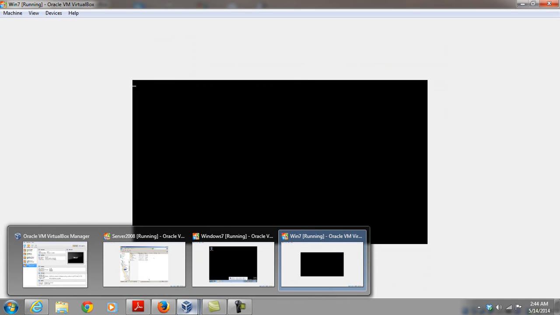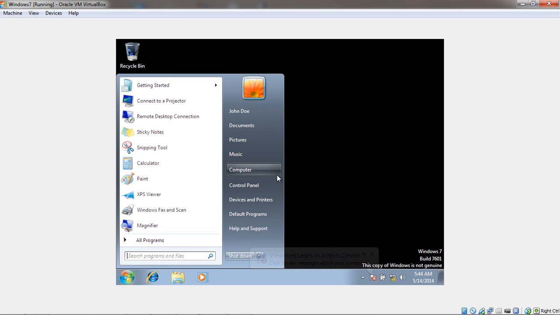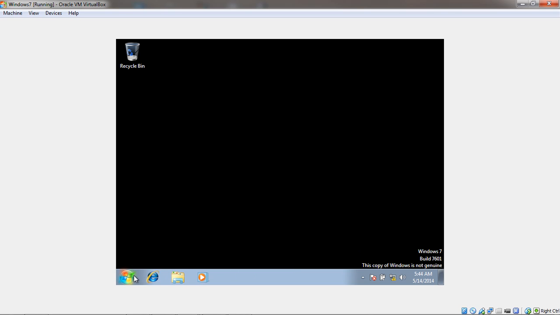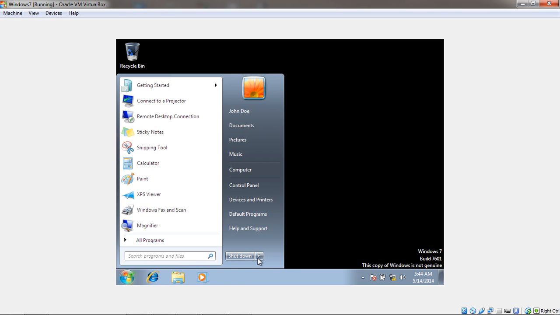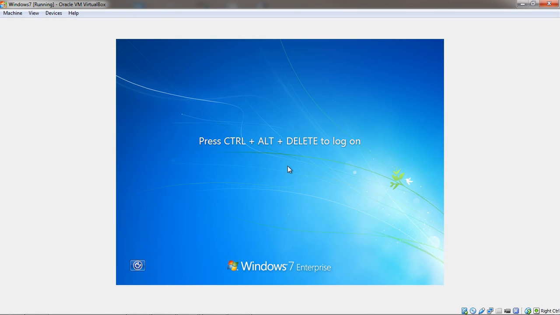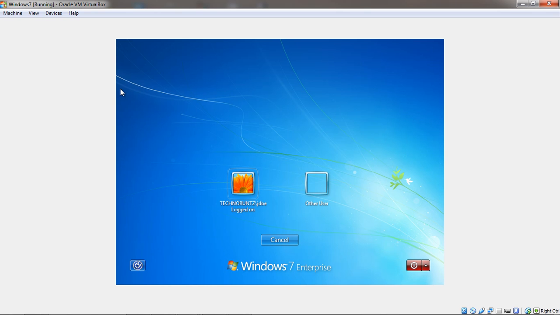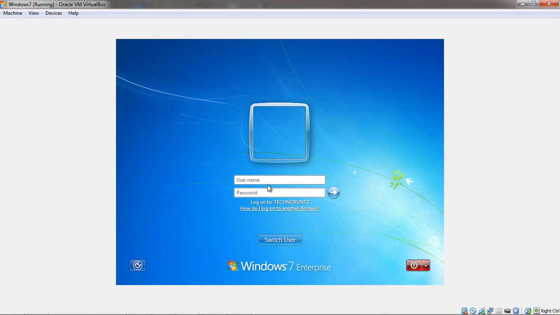Right now, if I log off of this machine, and I go to my other Windows 7 machine here, and I log on to this machine as Martin. I already logged on this machine as John Doe. So if I come to this machine here, hang on a second, good, and I switch user, so I can log on to this machine as other user.